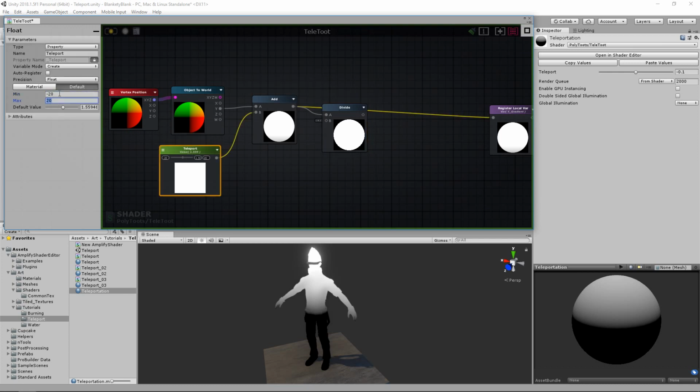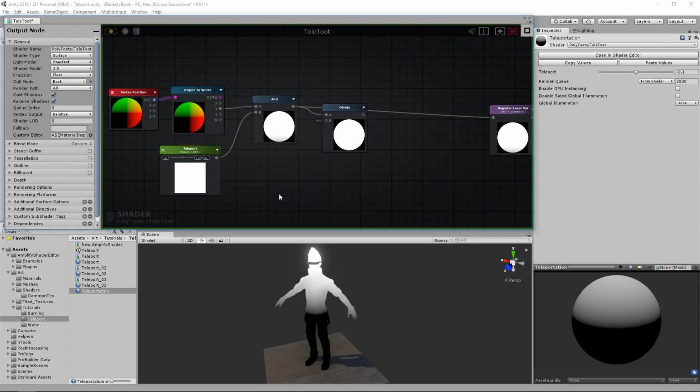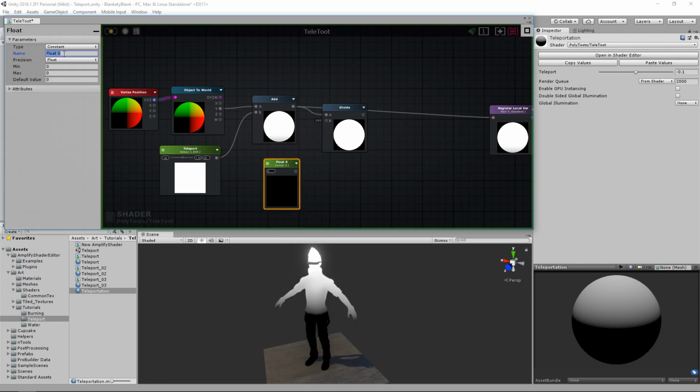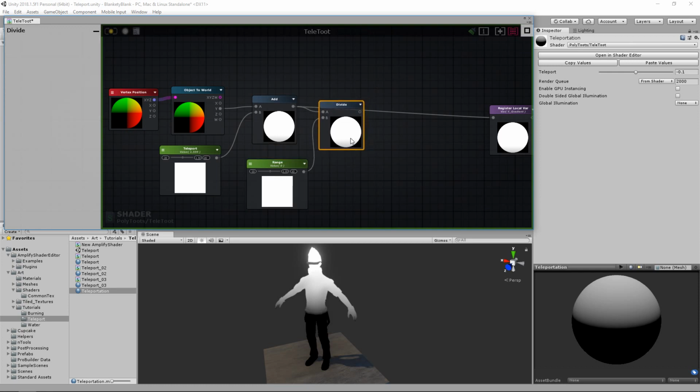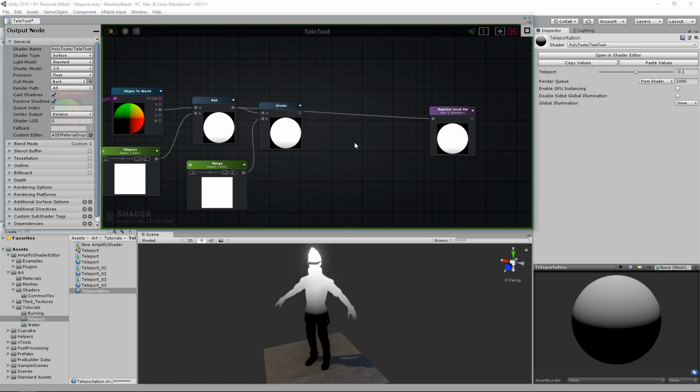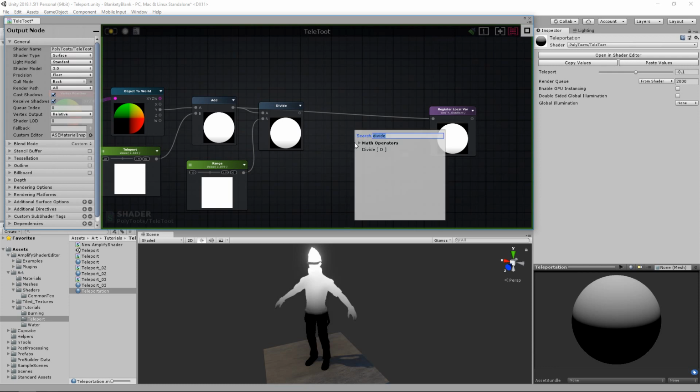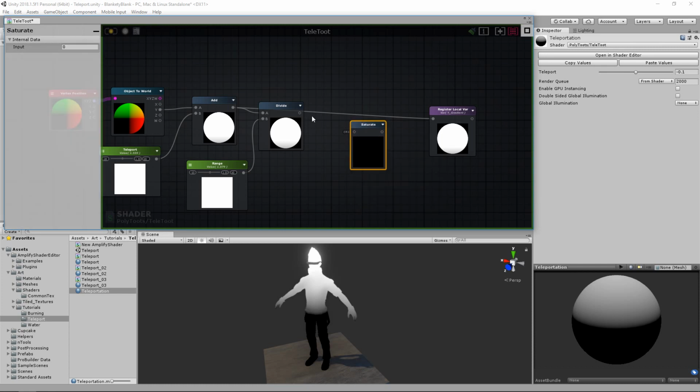Again, it's the same with the teleport, where we have these large ranges. We want the same for this one for now, so we'll put in this float and we'll call it range for now. This will change later, so it's okay. And we'll say again, minus 10 to 10, something like that. If we can see it in the preview, it's not working in the preview, but in theory it should be working. I might need to, let's use a saturate node maybe. I think you can also use an add, but saturate will do the job.